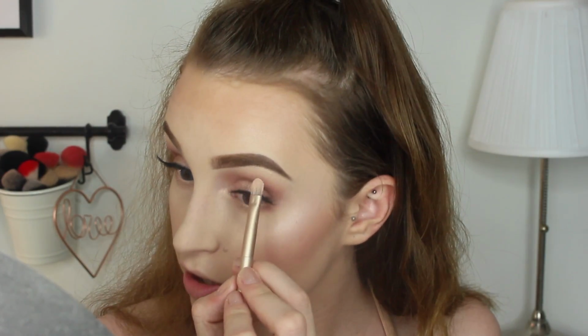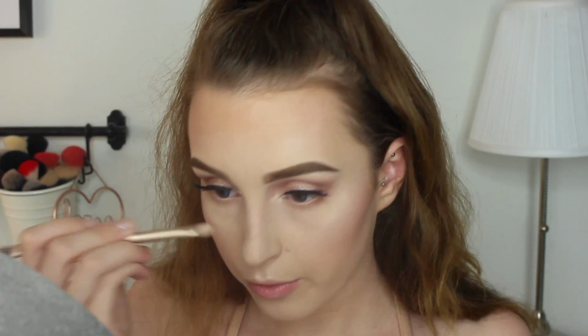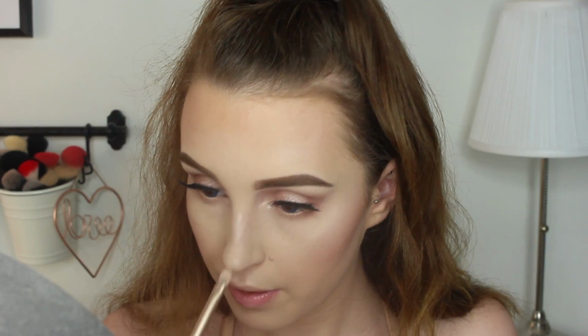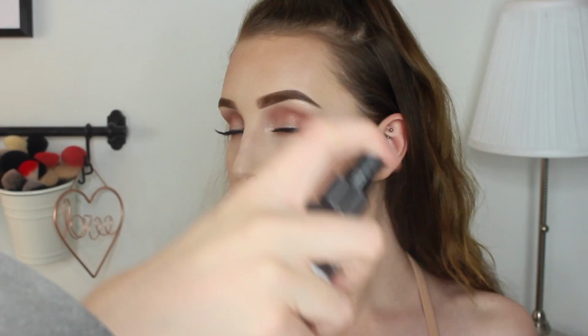I'm going to take a bit of this on my brow bones as well, just so it all kind of merges in nicely. And my inner corners as well. I'm also going to take some of this down my nose. Last but not least, I'm going to be taking my NYX Dewy Finish Setting Spray. Setting spray is so important, especially for prom, just to make sure your makeup lasts super well.